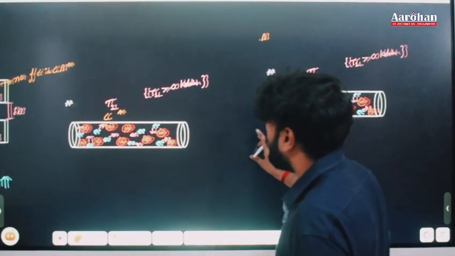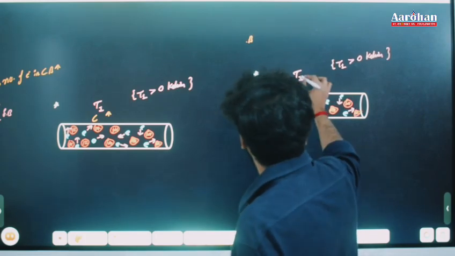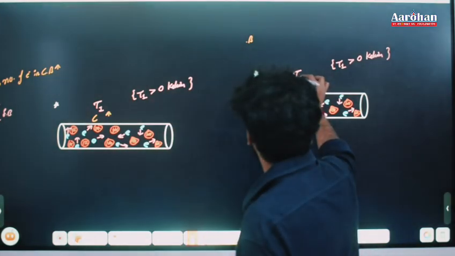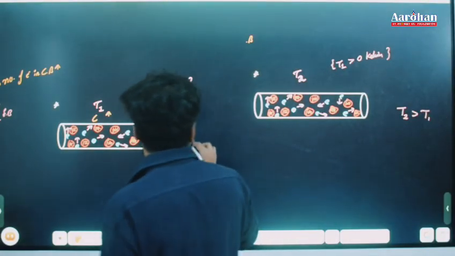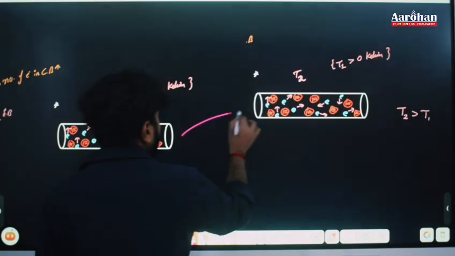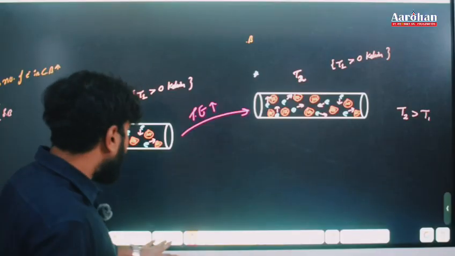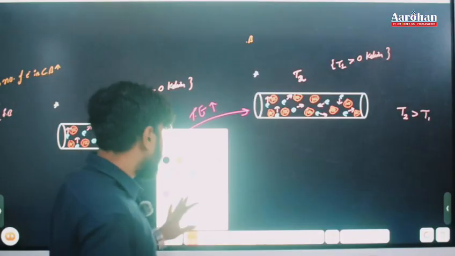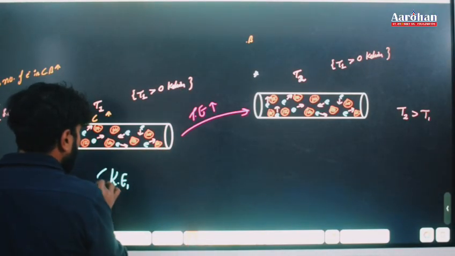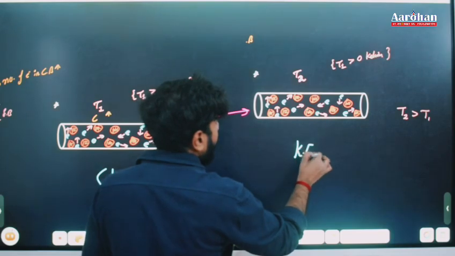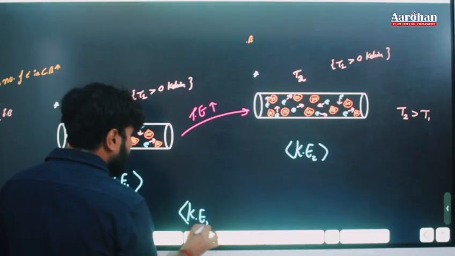So if you have a conductor and if you increase the temperature from T1 to T2, assuming T2 is more than T1, what will happen? That means from this point to this point you have increased thermal energy, and that thermal energy will directly convert into average kinetic energy of electrons. That means the average kinetic energy of the electron here, if I write kinetic energy average here, and kinetic energy average here, this kinetic energy will be more than the previous one.